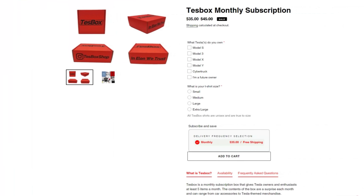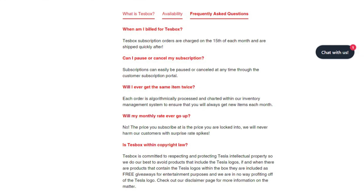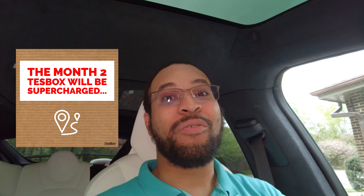So that's the Test Box. I want to thank Test Box for sending it to us. They're about to ship their second Test Box. The way it works is it's very much like other Loot Crate style subscriptions where they will ship you items that are relevant to being a Tesla owner or Tesla enthusiast. What you'll do is select as you are signing up what type of owner you are, whether you're a car owner or a car enthusiast, and they will tailor that to fit your next set of shipments.